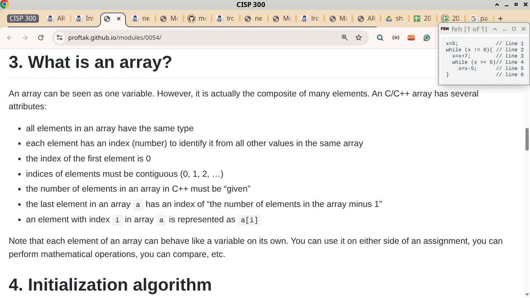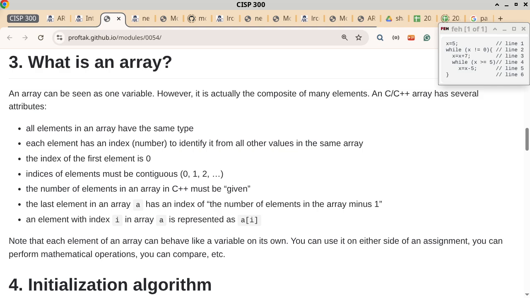Are we good with that? Personally, after having taught this class and many other classes for years, I still think that is one of the most important things to remember about array indexing, because that is why we can specify a lot of algorithms through array indexing.